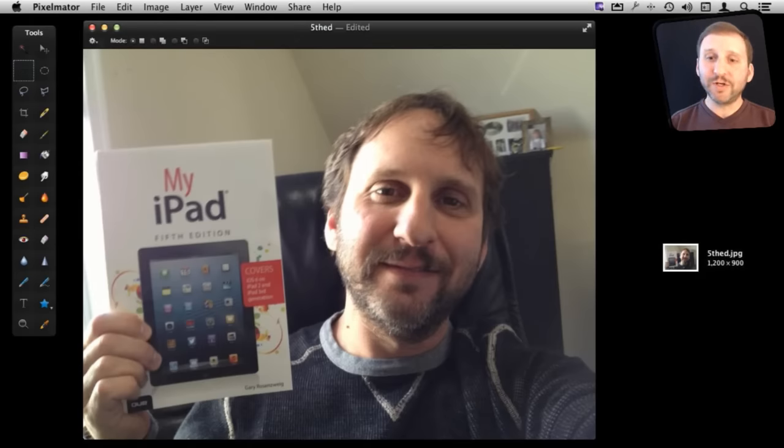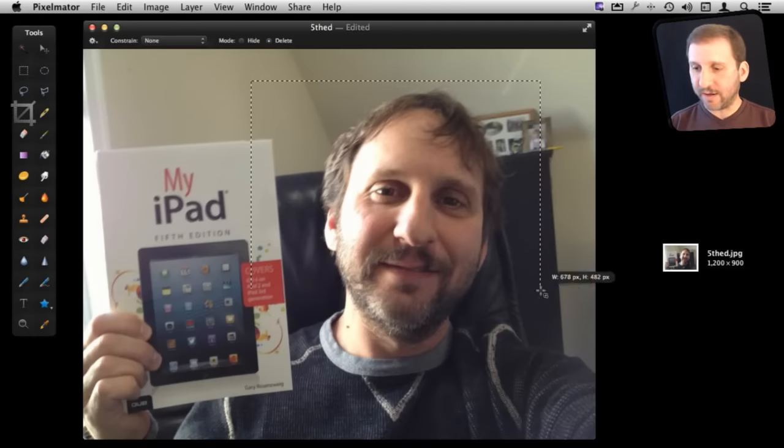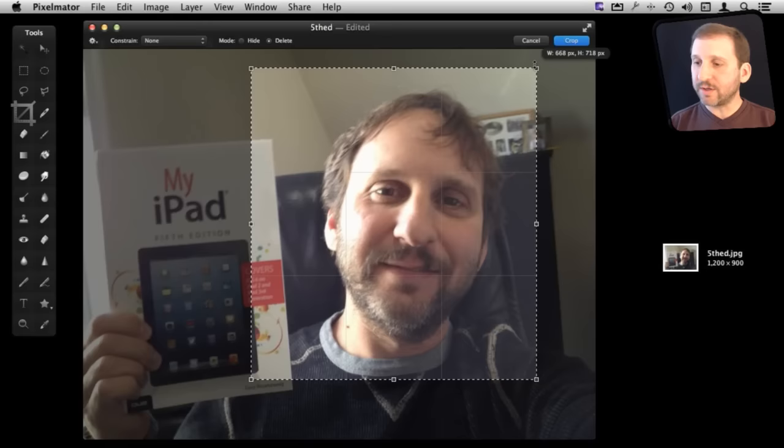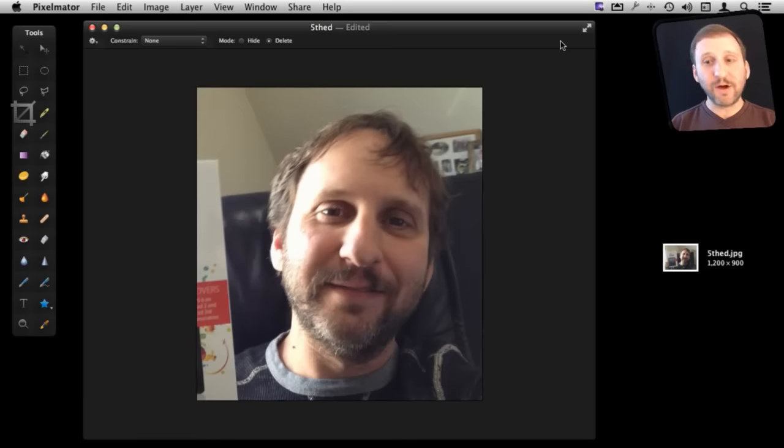So to crop an image you can either use the selection tool or the crop tool. The crop tool makes it very easy because you just simply drag across the area you want and then you can adjust dragging any of the corners or the top and the bottom, sides, and you can hit crop and then there you go. Everything outside of the area has been removed. If the crop isn't perfect you can simply choose Edit, Undo or Command Z.